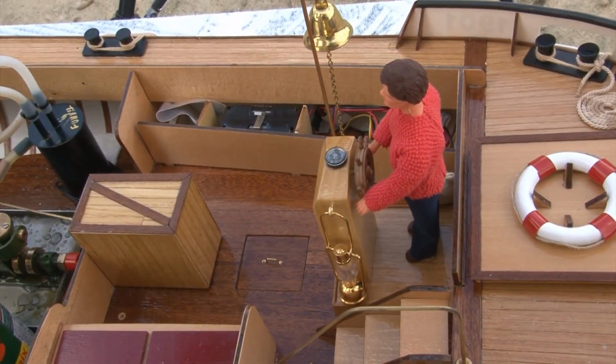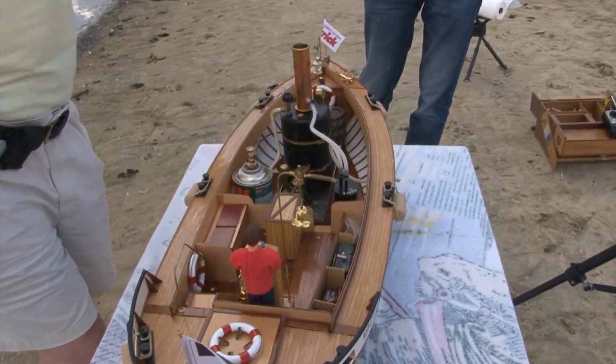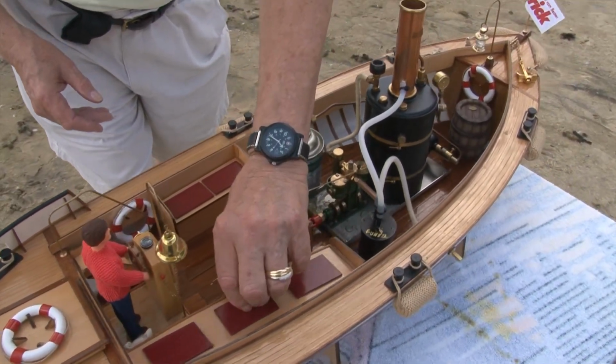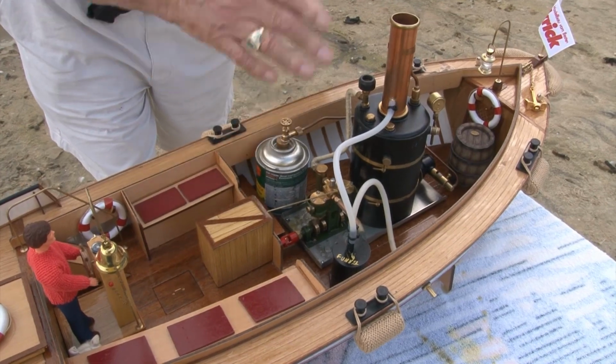Okay, we want to shut down. What we want to do is turn off the receiver first. Just push it. That's it. All right, then the electronics is off. Now, if you want to run again, you've got to do exactly what I said the first time. Or, if you're going to take it home, just make sure everything's off and it's cool.